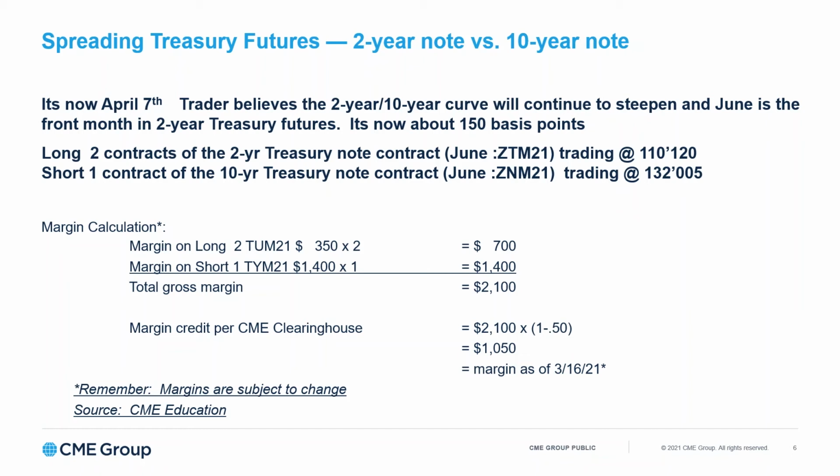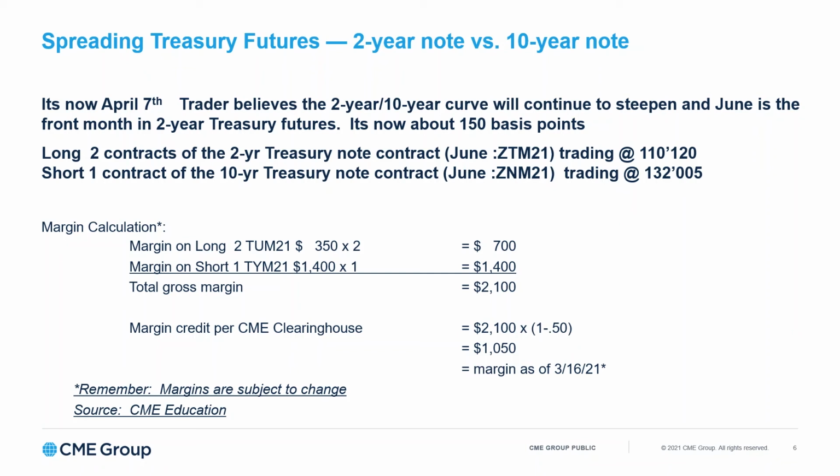But if you do this trade at CME Group, both products trade at the CME, and the clearinghouse is always into risk mitigation. It's very important for traders too. You get a margin discount, or a margin credit as they call it, and it's 50%. So the gross margin is $2,100, with a 50% credit. You'd only have to pay $1,050 to take advantage of any change in the 2-year versus 10-year yield shift. And remember, these are margins as of a couple weeks ago. Actually, I checked them today. They're about the same, but they are always subject to change depending on volatility in the markets.